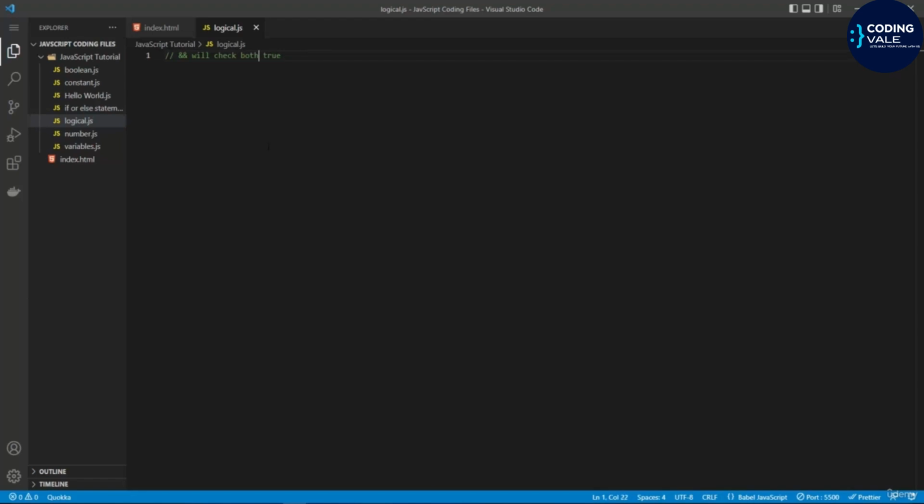Let me give a basic example. If you go to a learning platform and buy a course, you can watch it all the time after you buy it. But the learning platform will check two things when you're logging in. The first thing is whether the user is logged in or not. The next thing is whether the user has already made the payment or not. So we can make the decisions like this.